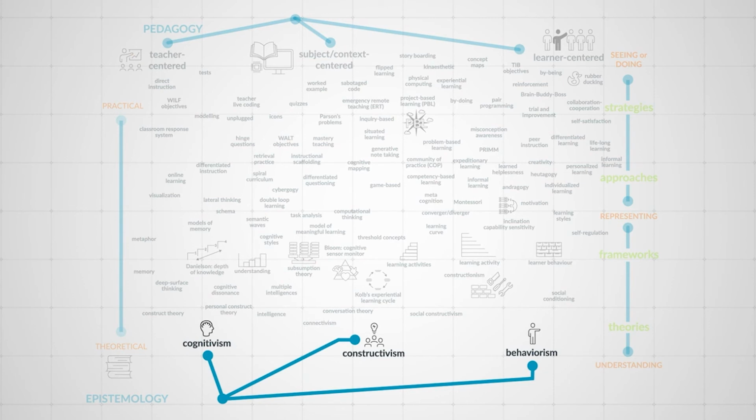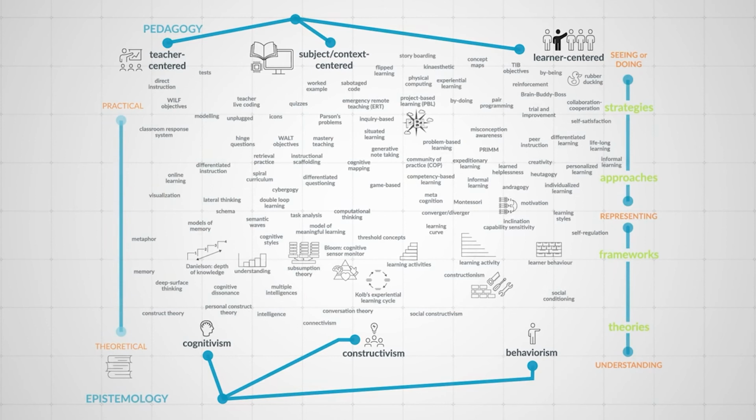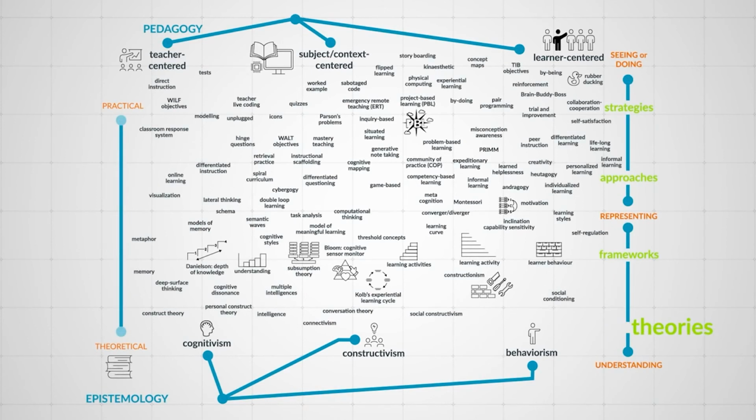There is no connection between the left to right order of cognitivism, constructivism, and behaviorism, and the left to right order of teacher, subject, and learner-centred. So, in conclusion, when considering the learning theories and the frameworks that represent these theories, be imaginative about their interpretation, and try to see if they can be adapted to suit the context and subject of your teaching.